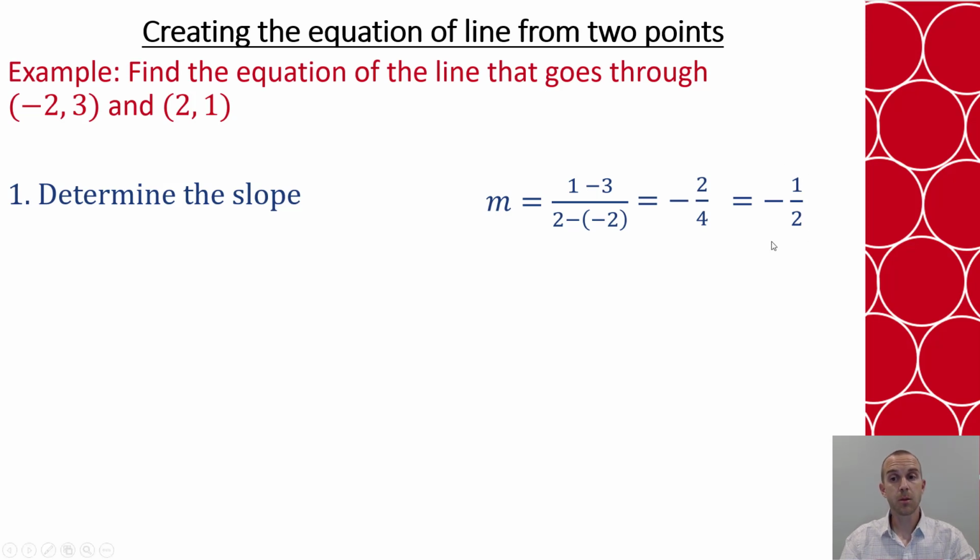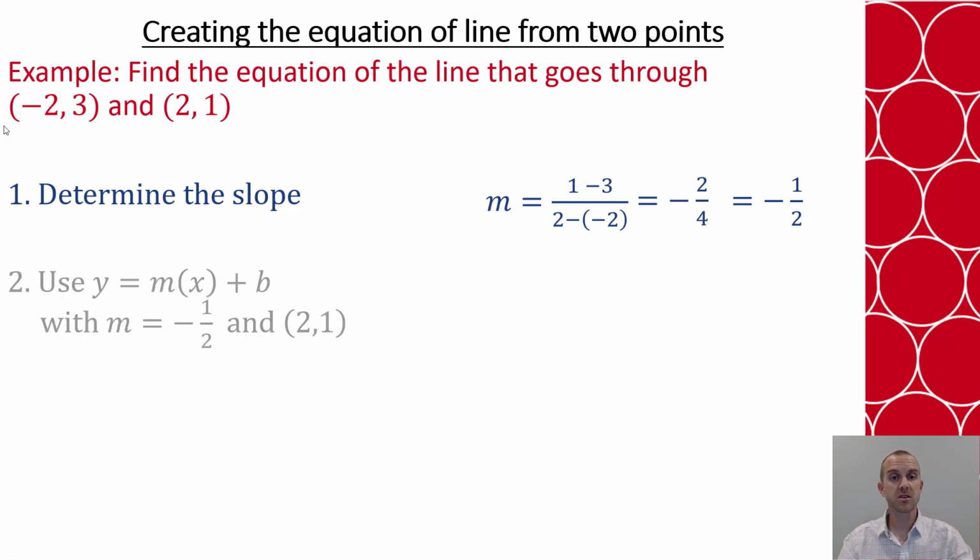Step 2, I'm going to take my slope and one of these two ordered pairs, it doesn't matter which one. I'm going to use the positive one just because it's a little bit easier to work with. And I'm going to substitute these values in. This is my slope, the m, and this is an x and a y value, and I can solve then for the y-intercept, i.e. b. So y equals mx plus b. Negative 1/2 times 2 is negative 1. I add 1 to both sides so that the b value is 2.